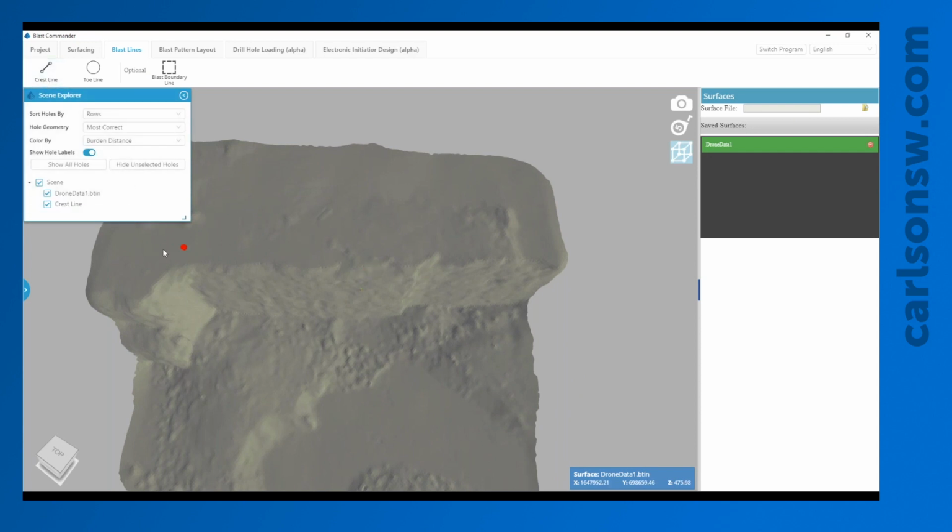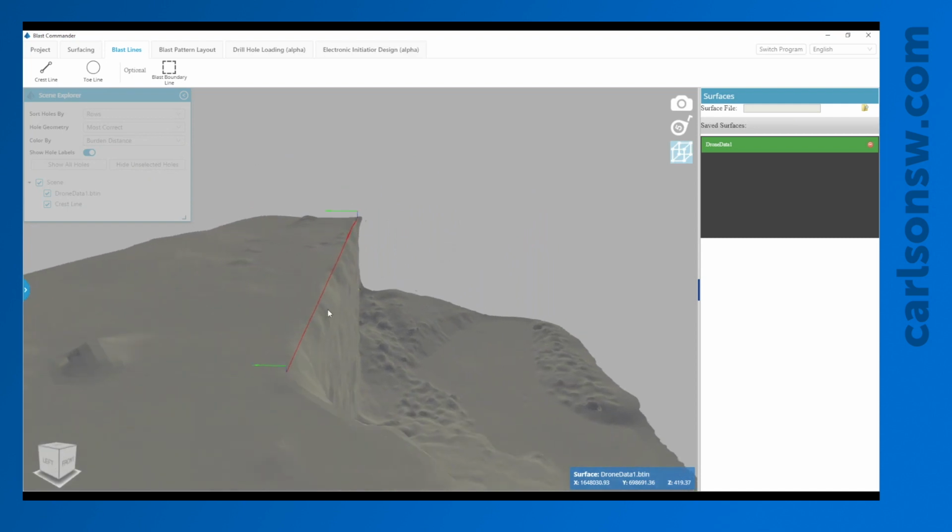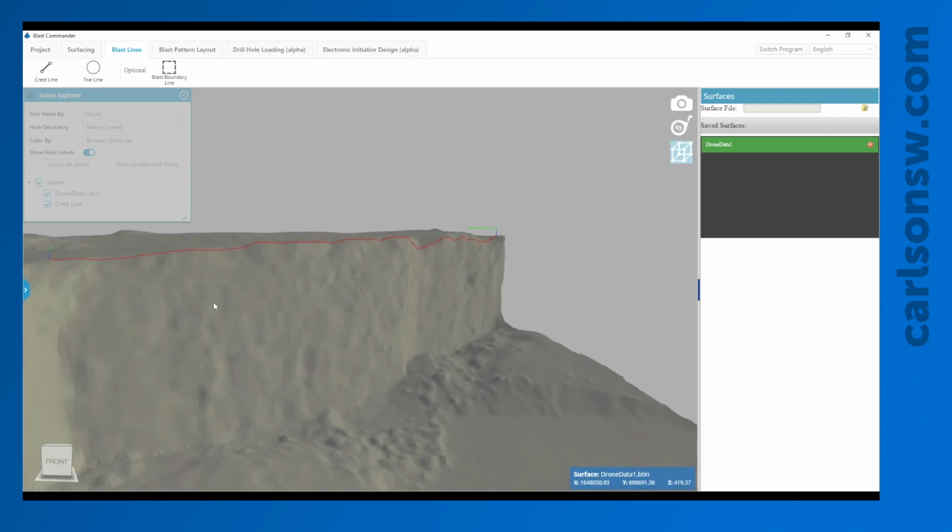So our crest line, as you'll notice, uses the same line feature as does pretty much any other line that we have in the software. So we're creating a left click, we're creating vertices, and then either a right click or an enter to finish off. Now, the one thing about this is that it actually drapes right to the surface.